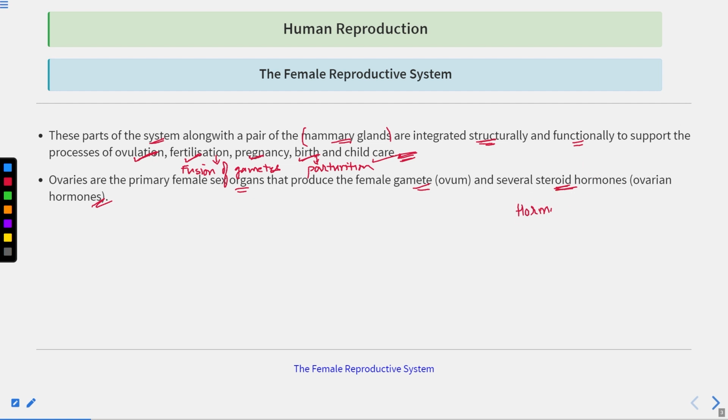Okay, so hormones are usually produced by the endocrine glands. So gonads produce the hormones. Clear? So gonads are part of the endocrine system. And what are endocrine glands? Endocrine glands are those glands which directly secrete their secretion into the blood. So they are also known as ductless glands. So hormones are secreted by the gonads. And what kinds of hormones do ovaries secrete? Ovaries, we have already discussed, secrete estrogen as well as progesterone.